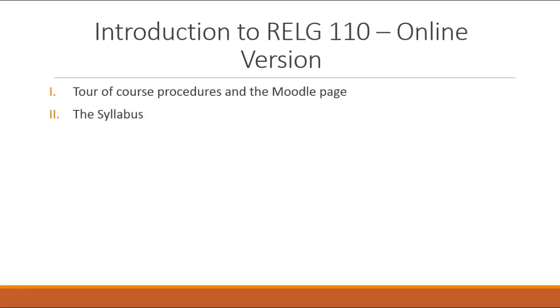Then secondly, we'll go through the syllabus and we'll summarize some of what we'll be doing throughout the semester, what we'll be learning, and what some of the course requirements will be. And then finally, I'll give you a few tips for success for surviving a compressed course in an online format.